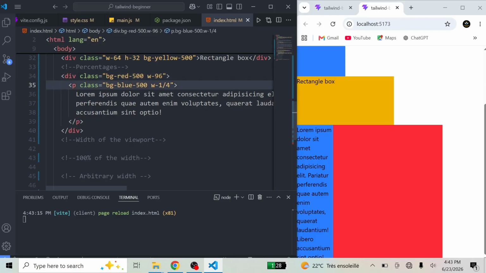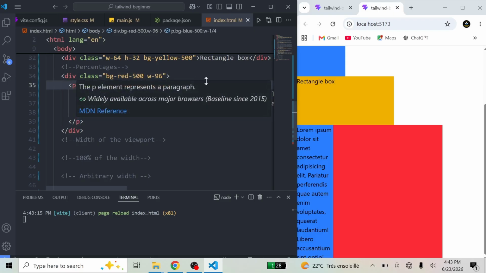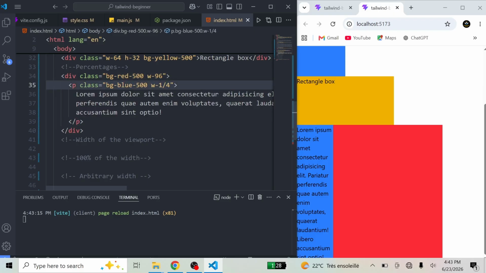For example, here we may want it to have just 50. That's what we did. 100%, then 55, or 75, 95. Just try to play with these utility classes. Yeah, I think you get the point.